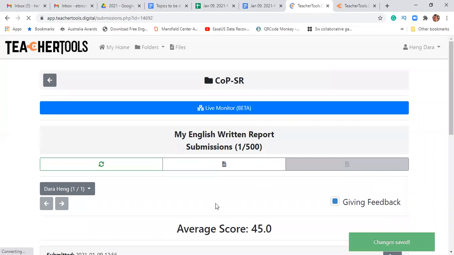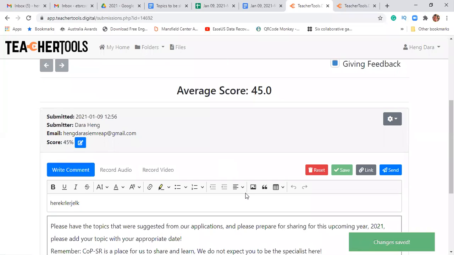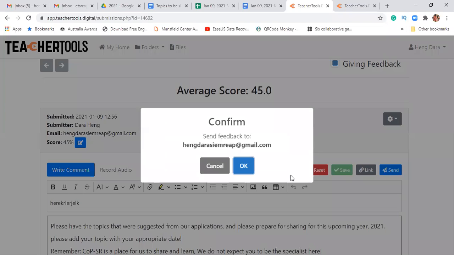So Mr. Chanta, I hope you get some idea of how to get the assignment and how to give the feedback. The win-win for you is you don't use paper and the student doesn't use paper, and it saves you time. You can give the feedback to the student in a recording and the student can just listen to your feedback and then develop their writing based on what you mentioned to them. I think it saves more time than before.